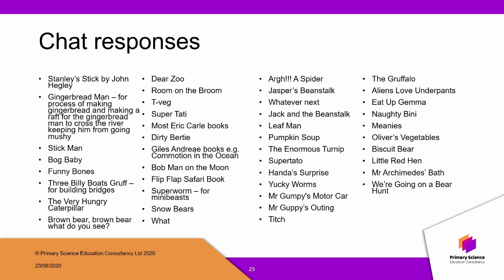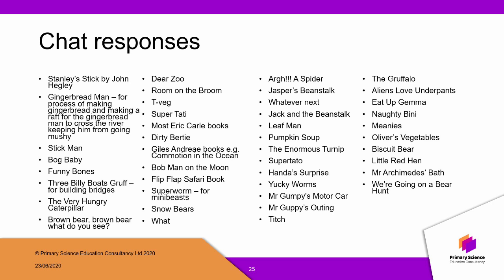But what you can see there is we've got a good range of different books, some of which, to be honest, I don't know, but there's a lot of animal books: Dear Zoo, Brown Bear, Billy Goat's Gruff. Traditional tales are also very useful: Gingerbread Man, Billy Goat Gruff, Three Little Pigs, that sort of thing. Lots of animal books there. And then there are certain authors that come up again and again as well. And materials books, plants books, a whole range of things going on there, which is absolutely fantastic. So we'll collate those for you.